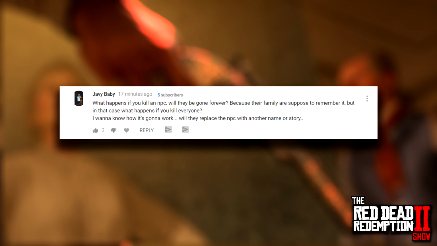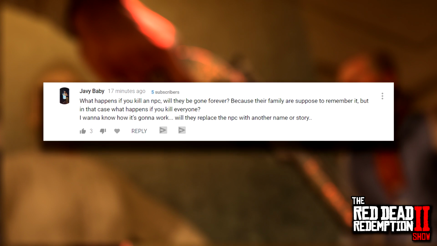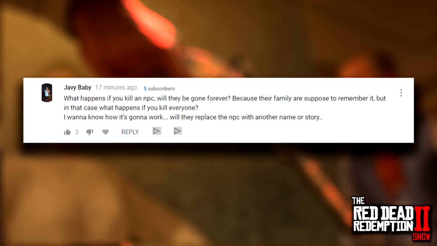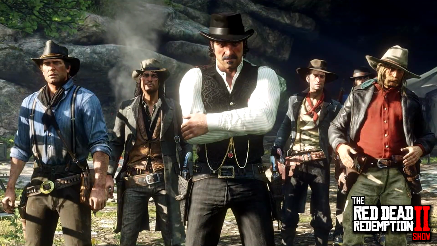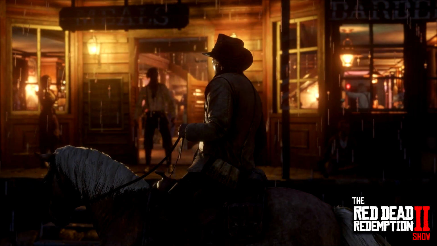Ravi Baby said, what happens if you kill an NPC? Will they be gone forever? Because their family members are supposed to remember, but what in that case happens if you kill everyone? I want to know how it's going to work, and will they replace the NPC with another one with a different name and story? That is such a good question. We know that there's 1,000 plus NPCs in the game. So does that mean there's only 200 or 300 in the immediate game, and then there's like 600 backup NPCs? I really don't know, but I'd imagine by the time we've gone through all of those 1,000 NPCs, we'll forget some of them that we've seen before, so maybe that's Rockstar's excuse for reusing character models. I'm not so sure, but you're definitely right that family members are supposed to remember when you kill other family members or friends of theirs.